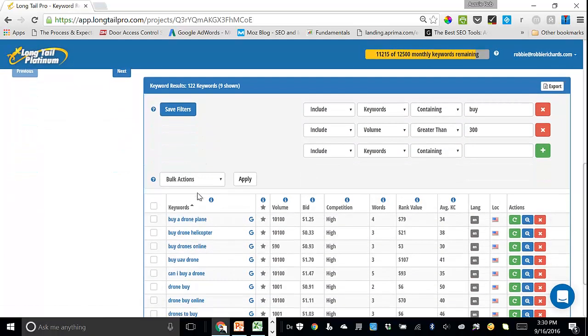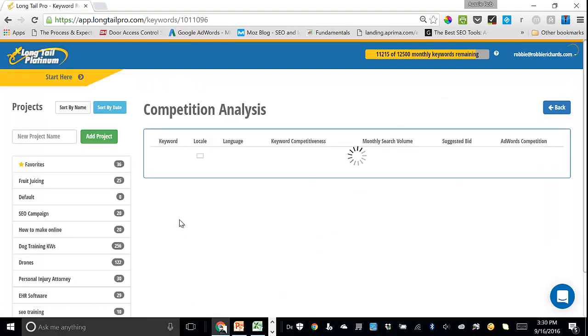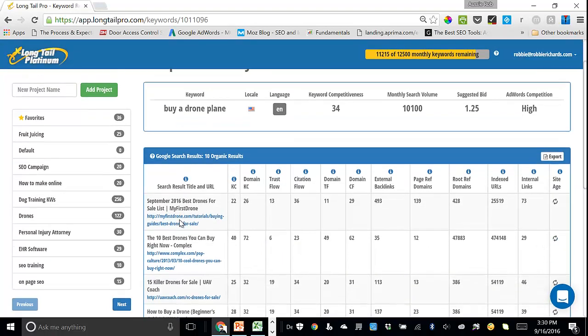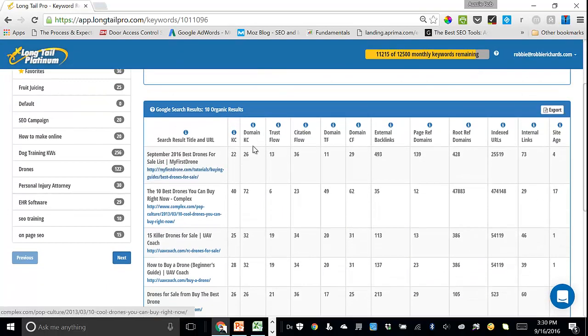And once you have that shortlist of keywords favorited that you're really interested in targeting, you just go through each one of them and click on it, and then you can actually see all this SEO data for each keyword. And from that, you can really start to understand which keywords make the most sense for you to target.